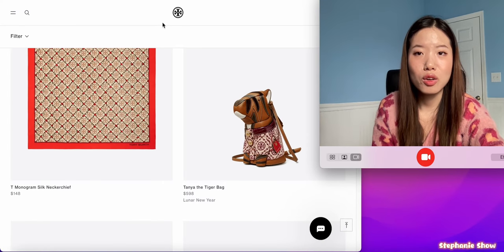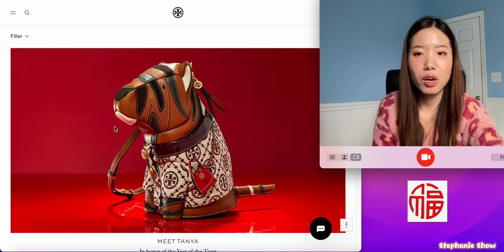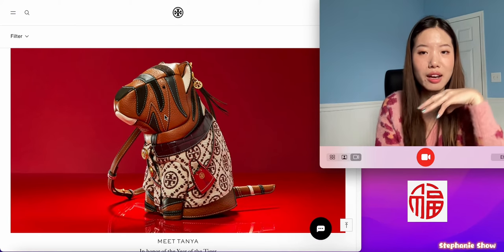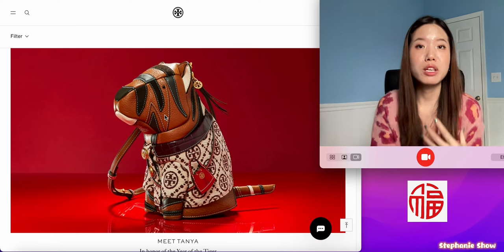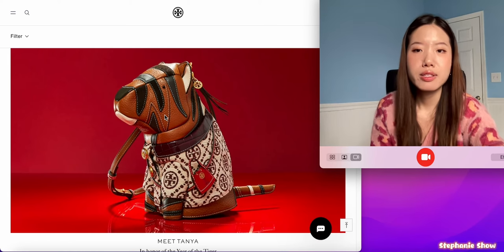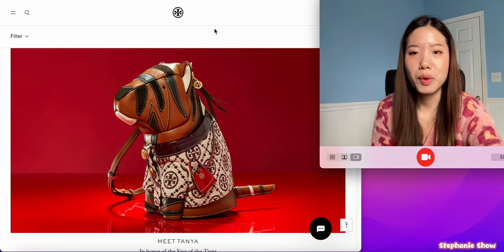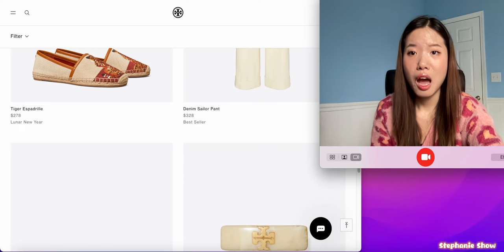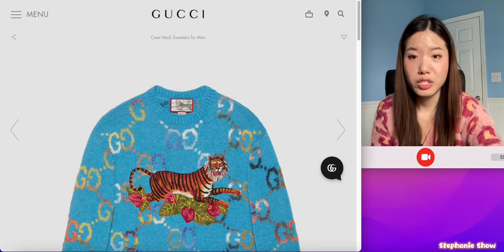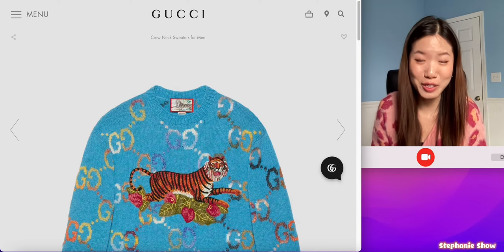This design is very similar to that of Burberry — this is Tory Burch. Yeah, too busy. I'll show you guys a pattern that looks kind of similar to Tory Burch's pattern, which is why I think it particularly works on this little cute tiger bag. In Chinese we call it 'fu,' which means fortune. That might be the reason why it worked, but the pattern is just way too busy overall.